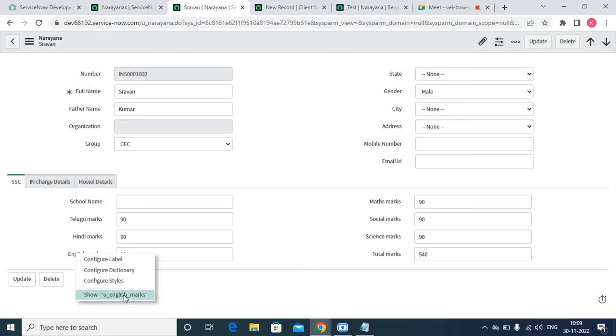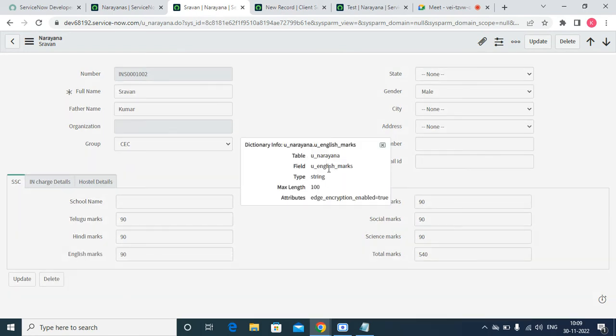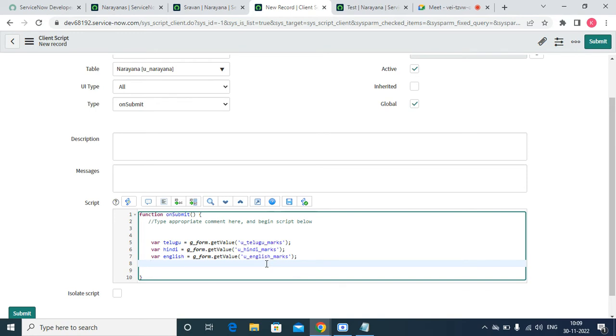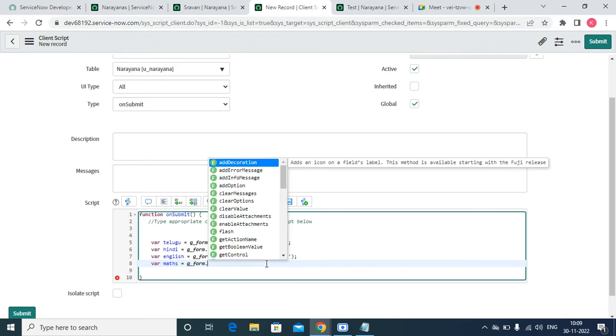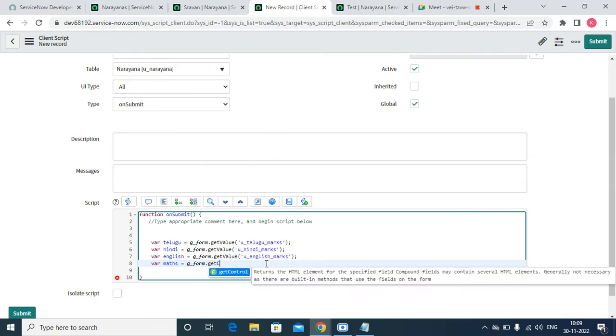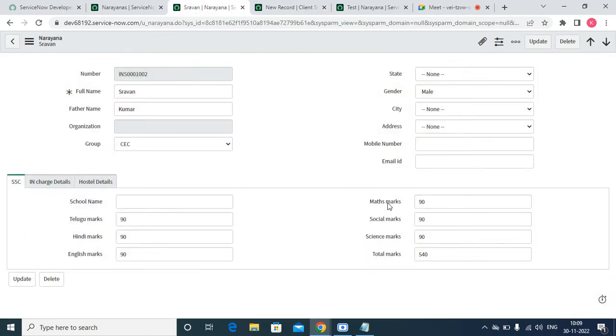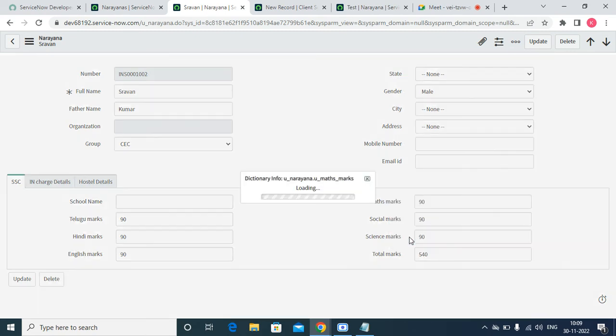Next, Maths equal to g_form.getValue of math marks.